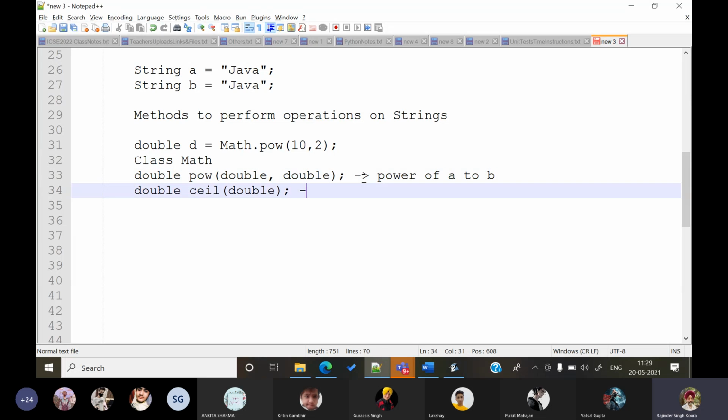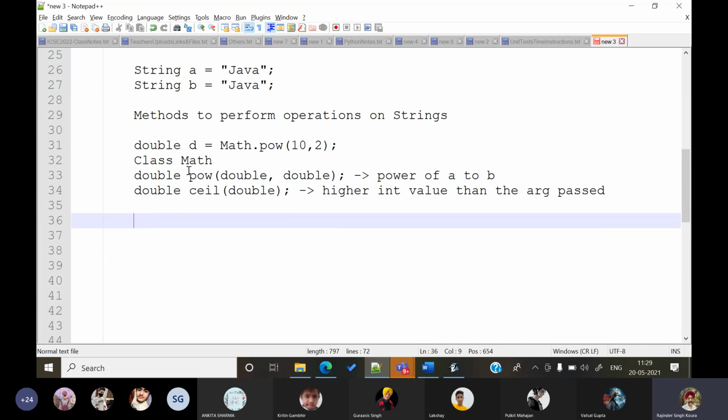And ceil will actually give the higher int value than the argument passed.